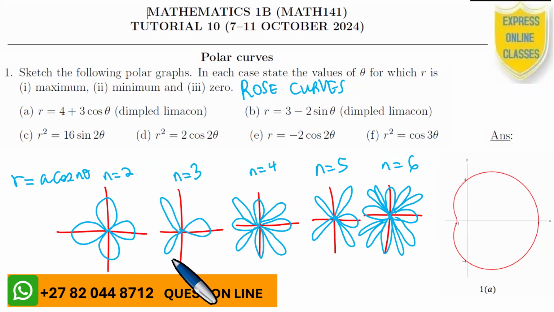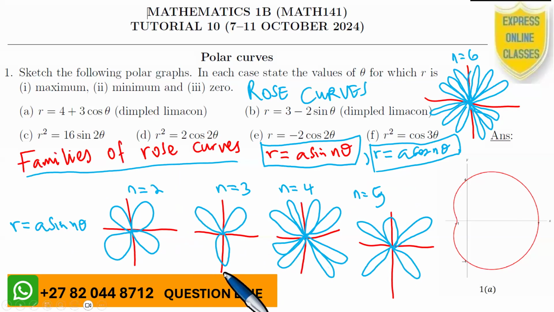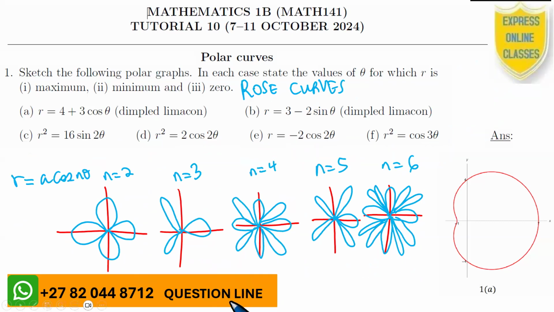For n equals 3 with the cosine, when you look, the cosine is positive in the first and also the fourth quadrants. So this rose is therefore going to be on the positive ray because the cosine is positive here. But where it is negative, it is in the center, in the middle of the quadrants. It is contrary to the sine, because wherever the sine is positive, it is in the middle of the quadrants, and wherever the sine is negative, it is on the vertical axis.